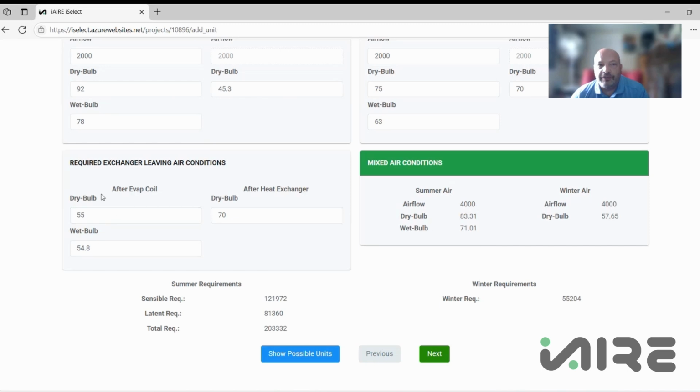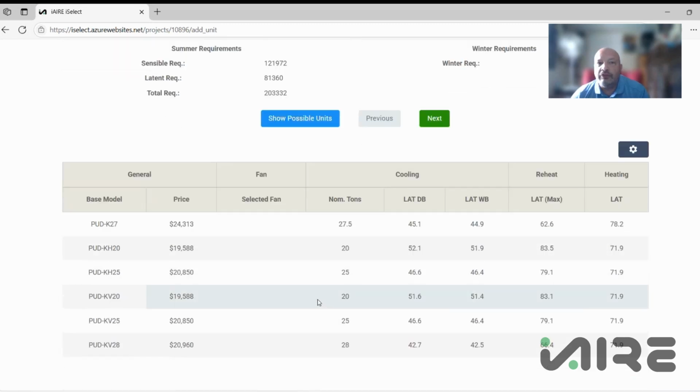So 55 being the standard dehumidified air. And then you hit show possible units, and it gives you a multitude of selections to look at based on what it's giving you as far as leaving air temperatures.